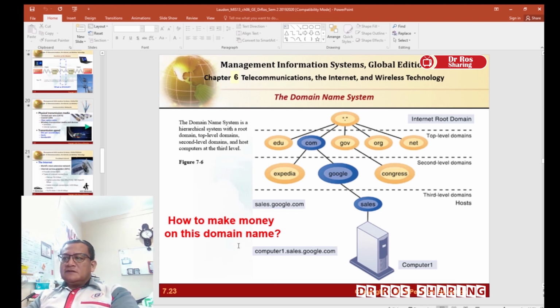And upon registration, of course, you need to pay some amount of money because you need to capture the right of the names. The next request for the same name is not able to get that name except given permission by the first registrant, and that first registrant is willing to sell the name to the other user wanting the same name. So in that way, actually, you can make money. Perhaps you register the name at a lower cost, and because the second user wants to use the same name, you can sell it to them.